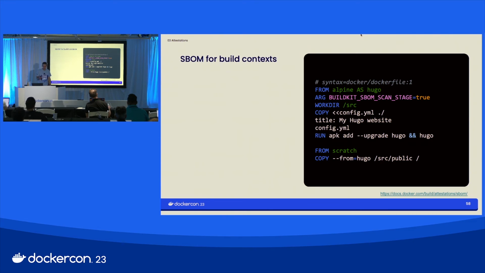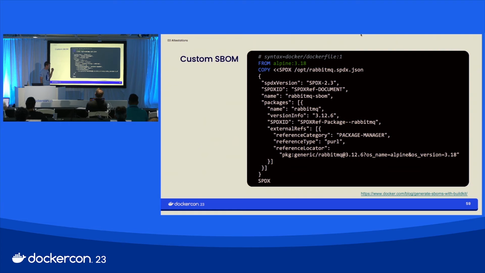Okay? Another thing is, and this kind of gets back to my point about creating these SBOMs when you have the information on what's going on. These SBOM scanners are only capable of detecting certain types of software. They understand distributions. They understand if the base image is Alpine and it finds an Alpine package archive, it can read that to figure out what packages are installed.